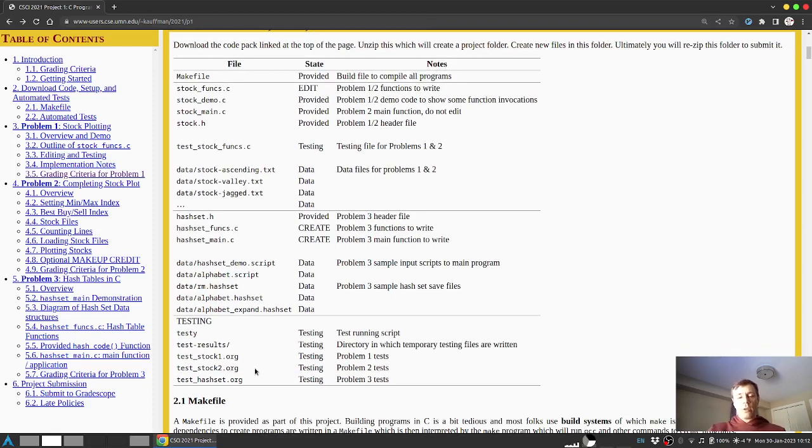One thing I want to draw your attention to right away is in the middle column over here. There are a lot of provided files, some data files, etc. But a few of these are marked in caps as edit, and this is where you'll spend most of your time editing this particular C file that's provided but incomplete for problems 1 and 2. And then for problem 3, these files need to be present to build the program, but we'll have to create it, and we'll look at a quick and dirty way of how to do so.